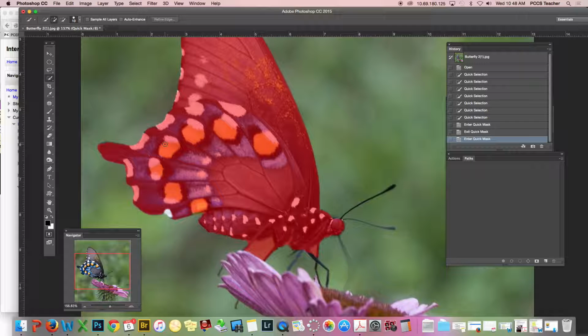Right. It usually, probably your brush needs to be a little bit smaller. Just make it tiny. The smaller it is, the less it is. But we'll clean it up in a minute. That's close enough. Now turn your Quick Mask on. Okay, so then you turn Quick Mask on. All right, so now we have our mask turned on.